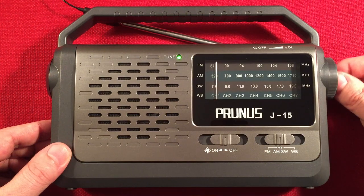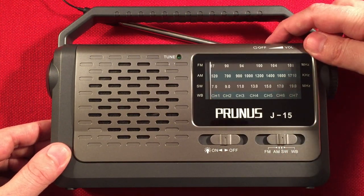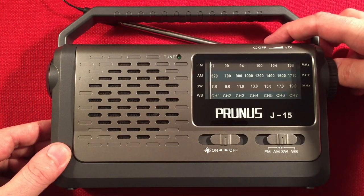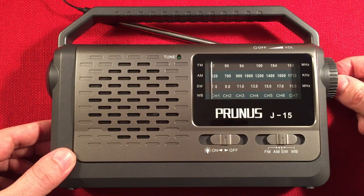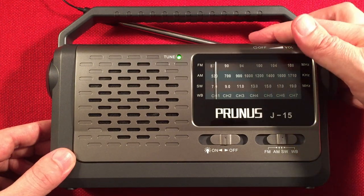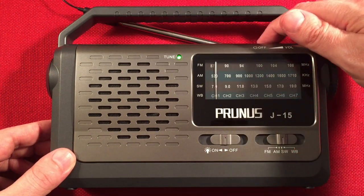Typical DSP tuning. So we're going to go to shortwave. Here we could pick up during the day. And then we'll do some final thoughts. Shortwave, I found about 16 stations, which was great. Similar to the original J-15 during the day. Now also, dial accuracy is fairly good, though I did get a couple images on stronger shortwave broadcasts.